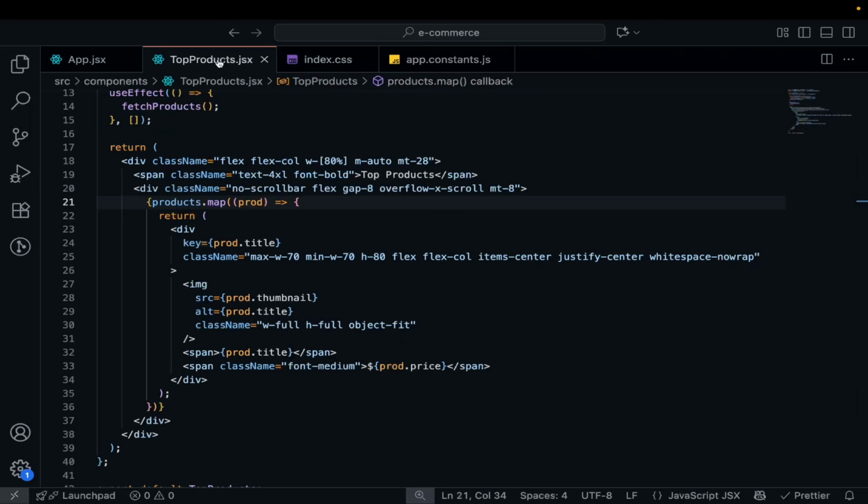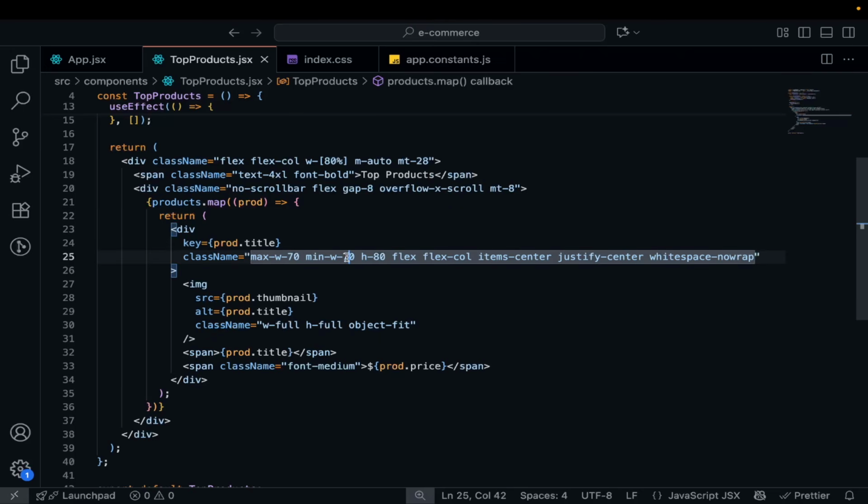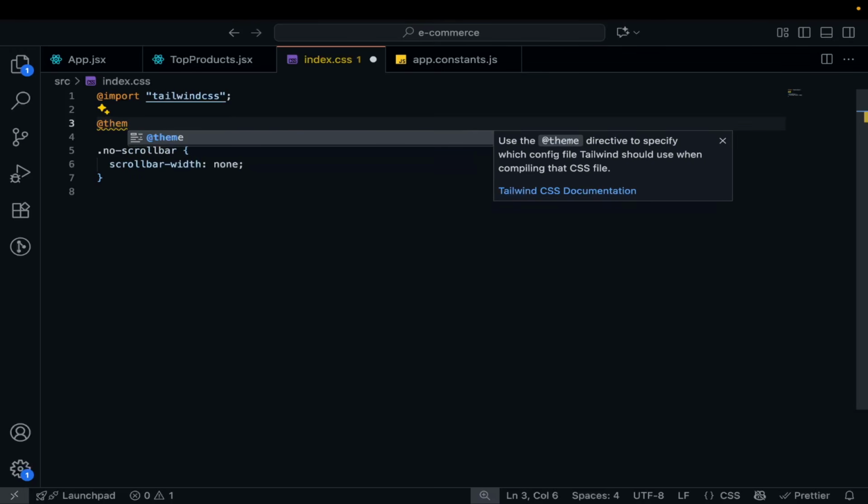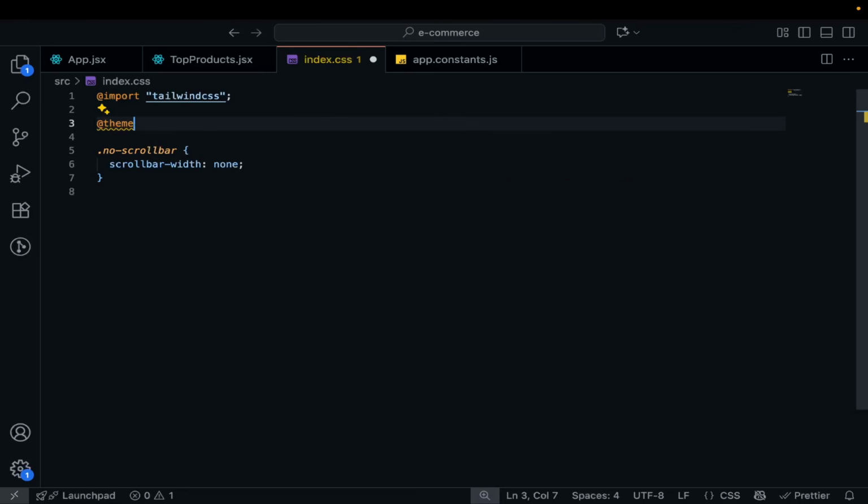Now let's go back to our component, and here we also have to add the background for each product. To give the background, I am going to add a custom class here. So I am going to use the theme directive. As we have learned in the crash course, we can give our own class for anything, like for font size, colors, font family, breakpoints and so on.